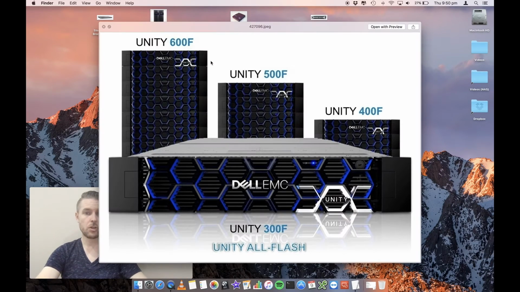You've also got the newer range, which is the Unity drives by EMC as well, which is now Dell EMC Unity. So these are essentially the replacement to the VNX SAN devices. A lot better, a lot smarter. They let you have a lot more capacity as well. You've also got other competitors such as NetApp that do something similar. There are other ones such as Isilon by Dell EMC, which is solely a NAS solution.